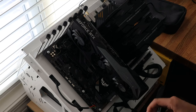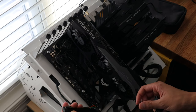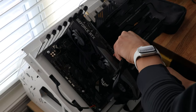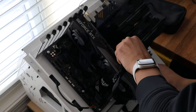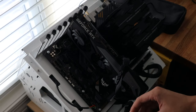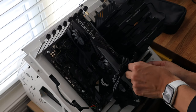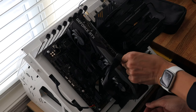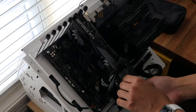a solid board. And then on top of that is a 16 gig kit, 2x8 sticks of Crucial Ballistix DDR4 3200 CL16 RAM with an NVMe SSD from Team Group at 1 terabyte, with an 850 watt power supply from EVGA, 80 Plus Gold, and attached to my Praxis Wetbench from Primochill. Now that the GPU is all plugged in, let's flip the power switch and turn on the computer.